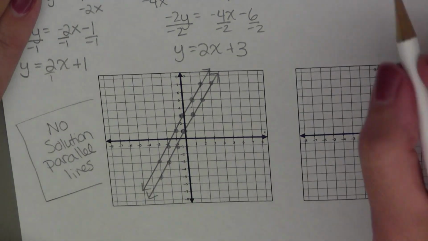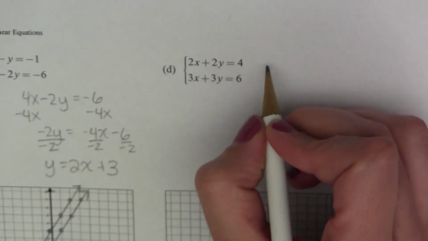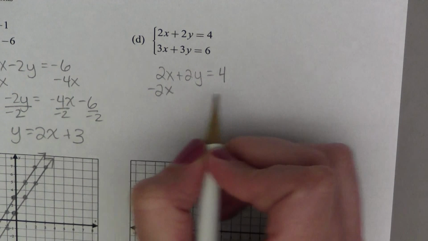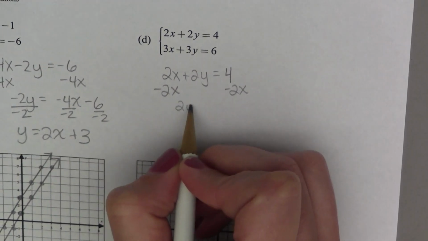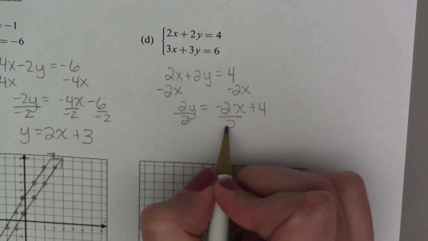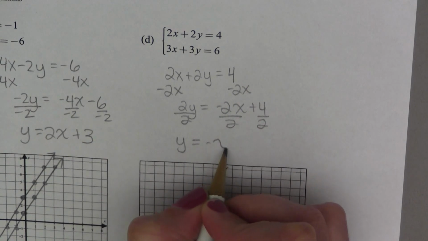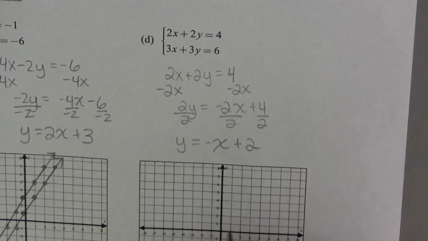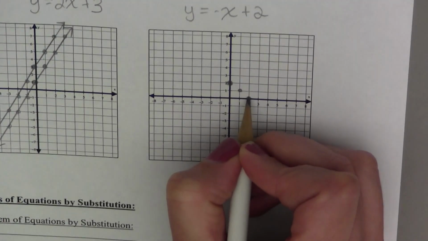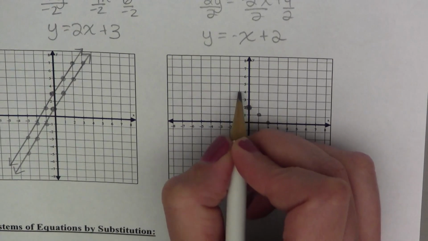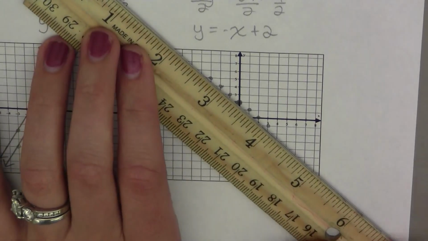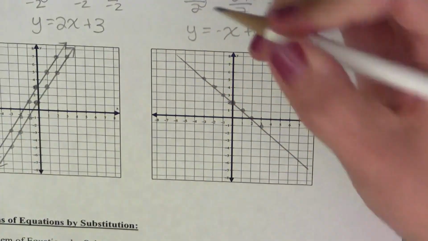And our last example, example D, again looking at what we're given, 2x plus 2y equals 4. We can't graph that till we get y alone, so let's subtract 2x from both sides. So I've got 2y equals -2x plus 4, dividing each term by 2. Y equals -x plus 2. Y-intercept of 2. Slope is telling us to go down 1 over 1. Or we could have gone up 1 and left 1, up 1, back 1. A couple of those. Connect them with a straight edge.